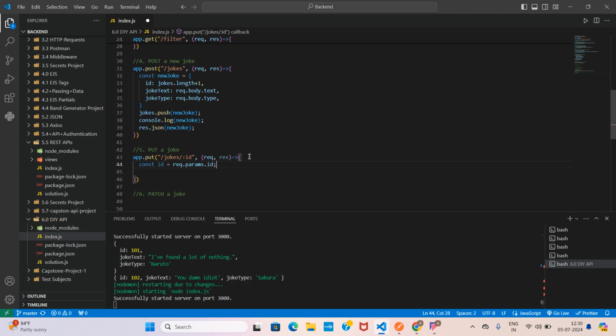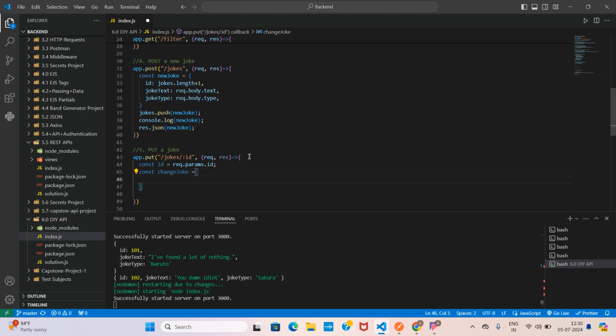This is the id. Next, we gotta add a constant for the update. This will change entirely, right? Change the joke to a new one.